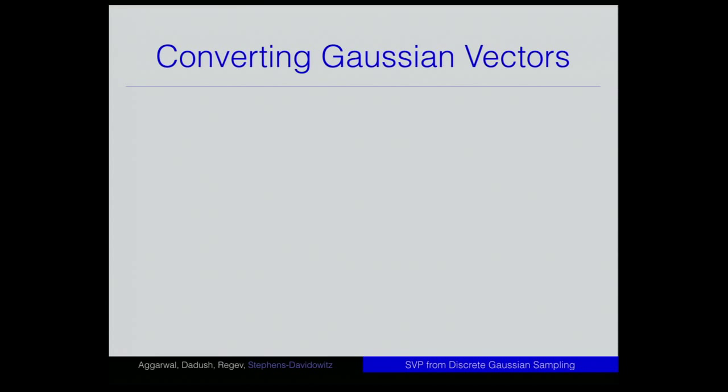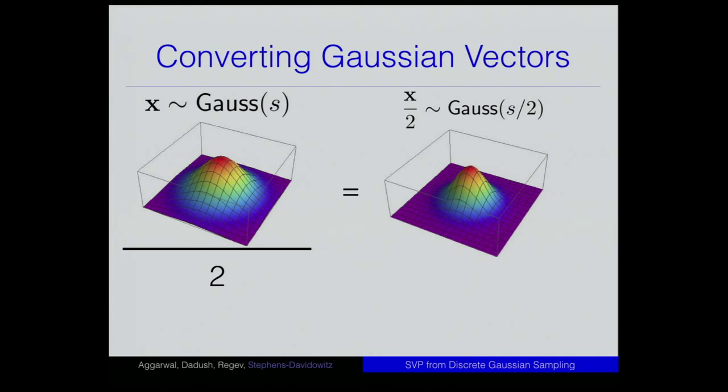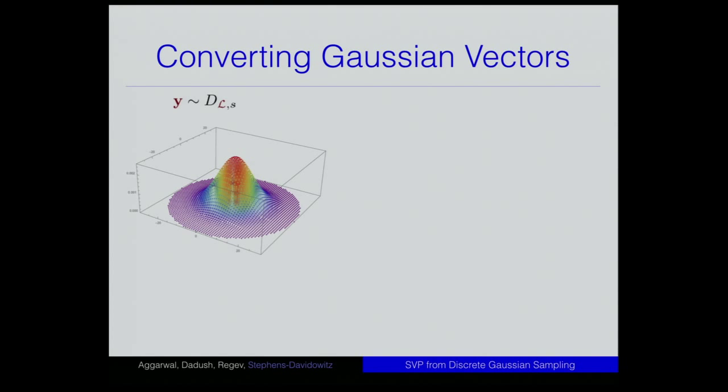Again, we'll take our intuition from the continuous Gaussian distribution. If I give you oracle access to a continuous Gaussian distribution, and I want you to output another continuous Gaussian with the parameter lowered by some factor, what would you do? There's an extremely simple answer. Did you have a question? Okay. There's an extremely simple answer, which is to divide by 2. It's a very simple property of the Gaussian that if I divide by 2, I get another Gaussian with smaller parameter. So we can ask if this works in the lattice case.